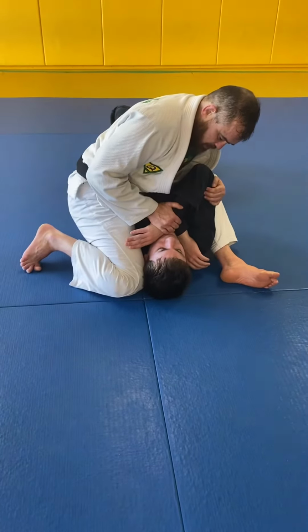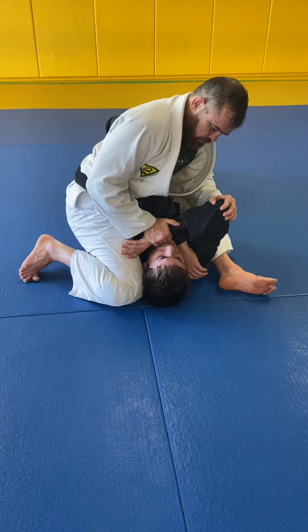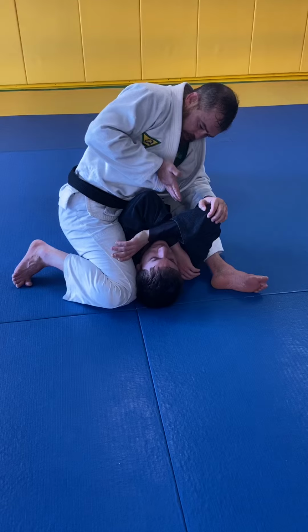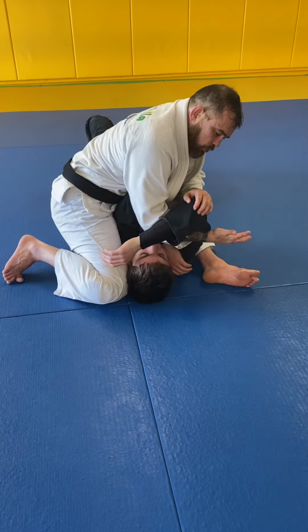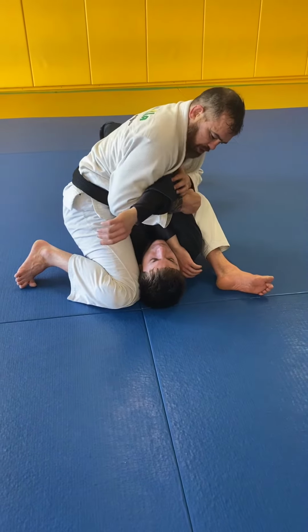So what I like to do, guys, I like to hold his wrist and push his elbow. When I push his elbow here, my hand gonna get in. Now, opposite hand gonna get in. Inside the elbow, you're gonna hold his arm long. So now I'm gonna pull his arm towards my chest.